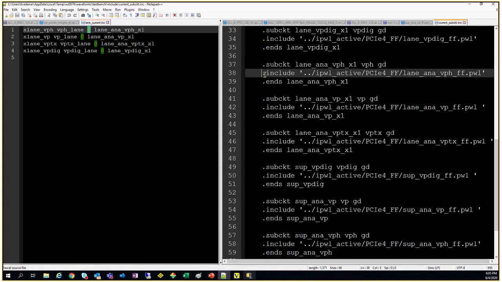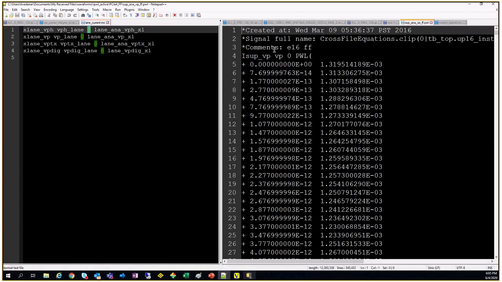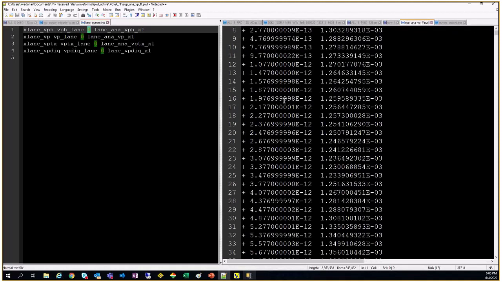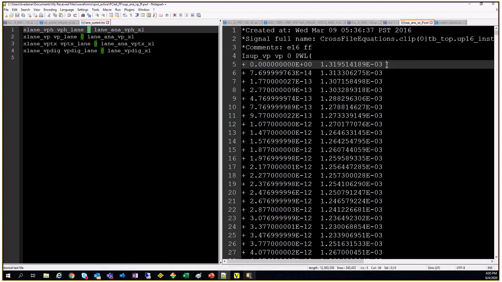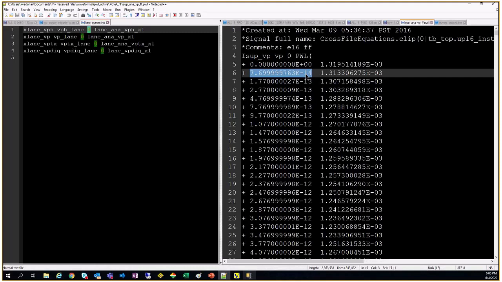Yeah. Right? Then inside the subcircuit, he has called for some PWL file. He has included a PWL file. Okay. What is this PWL file if you go see? It's basically another kind of, you can say, time versus current column. So the left side is time. Time versus current. Right? So for 0 seconds, you have 1.3 milliampere. Okay. At 7.6, 14, right? So this is like I think 0.076 picosecond or something. You have 1.3 milliamp.